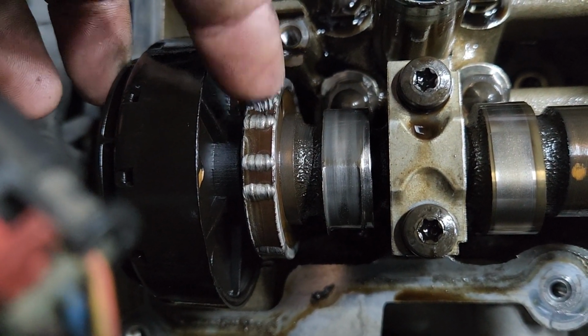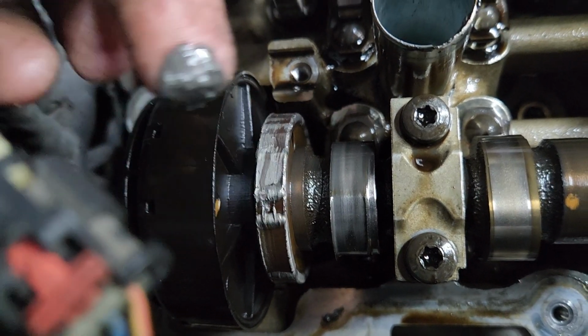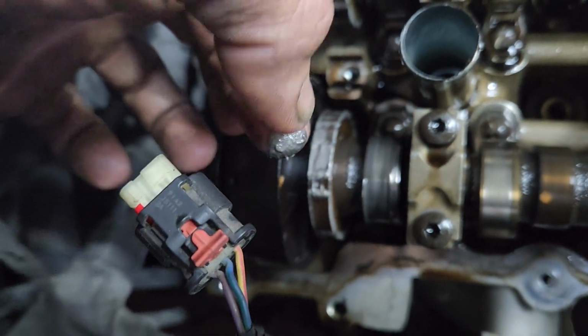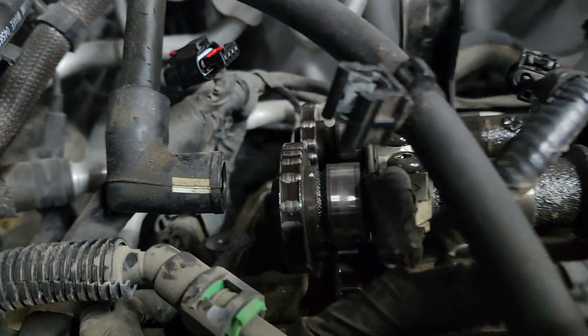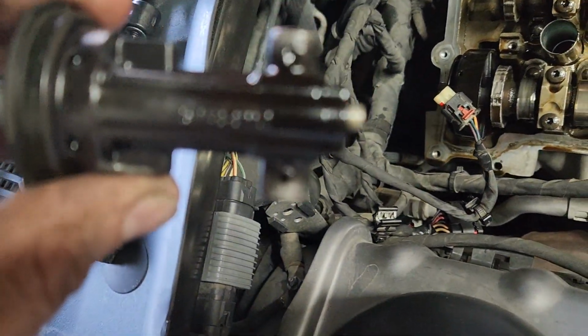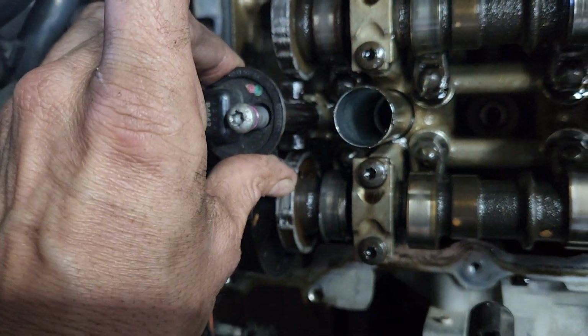These are magnets, so it's collecting metal. That's all metal. There's metal on that one, metal on the other side, and they all have sensors. This one bolts between there.